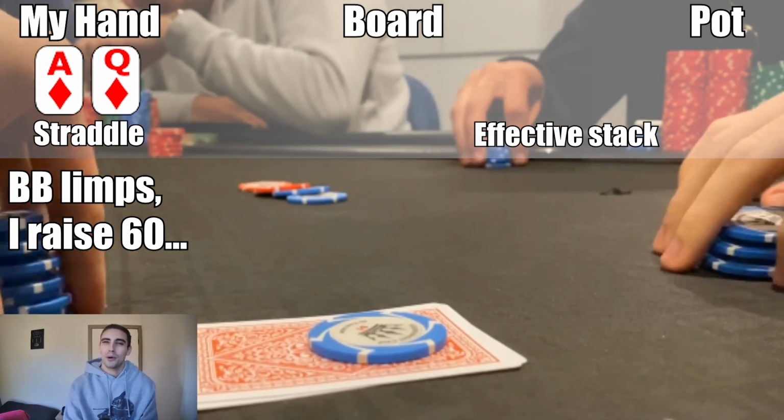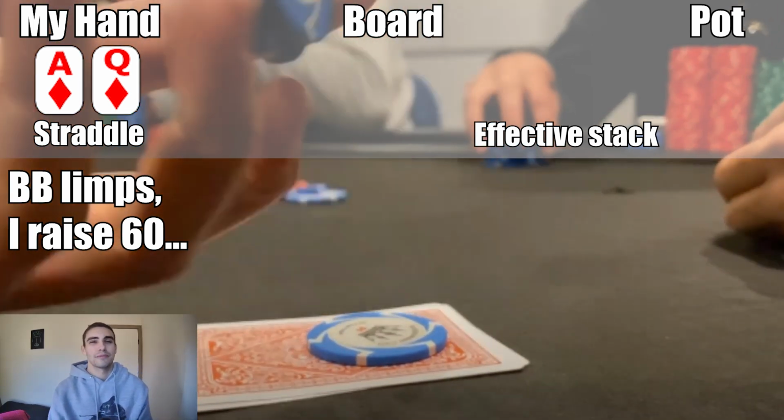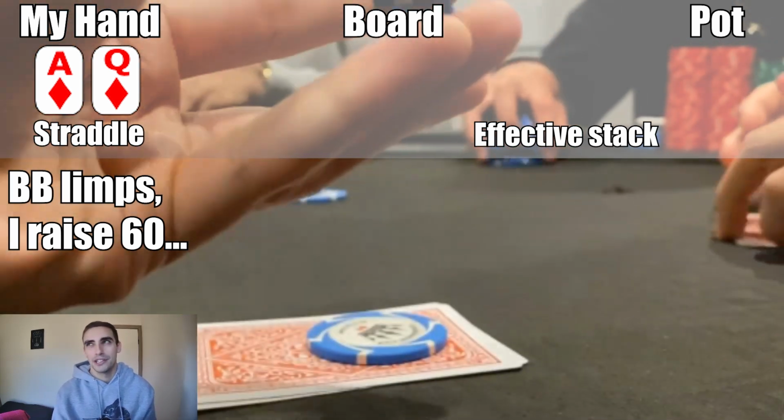Maybe I could go a bit smaller when we are playing a double straddle and the SPR is a bit lower, probably don't need to raise it up this much to achieve fold equity with hands in my range that want fold equity.